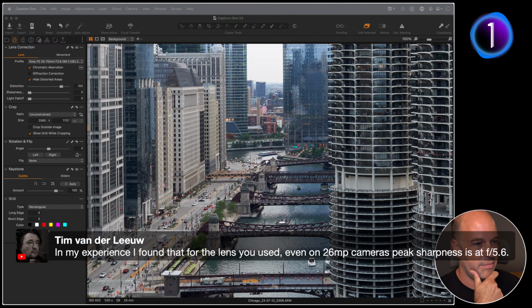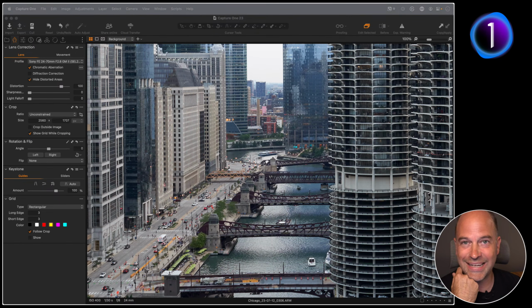Good comment from Tim. In my experience, I found that for the lens you used, even on 26 megapixel cameras, peak sharpness is around f5.6. Yeah, I think the old rule of 2 stops down from fully wide being the sweet spot is probably not far off, actually.